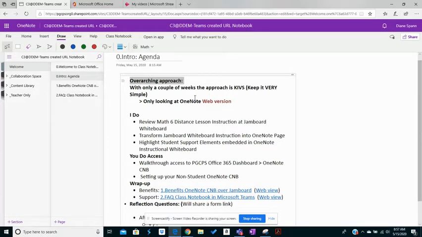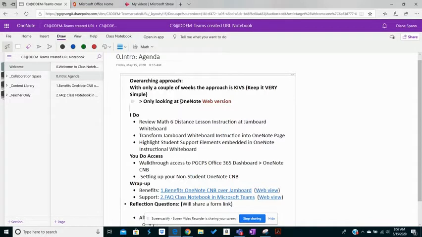We only have a few weeks left in the school term, and lots of different things will be happening. So we're just going to do a quick run through of one of the basic processes that is used across the board for instruction for students, and that is creating whiteboard instruction.